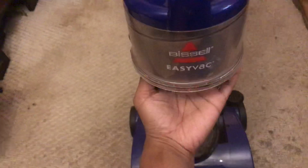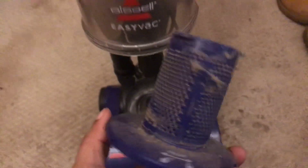I'm gonna try to get a filter for that. Underneath is the pre-motor filter, and I know it's a little dirty - I do need to clean this machine up. And here's the cyclone filter right there, it's a little dirty too, I do need to clean this one out.